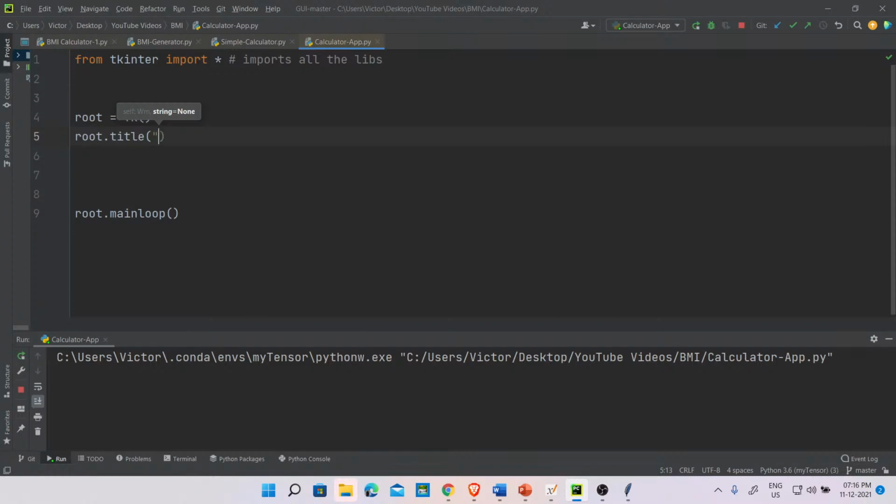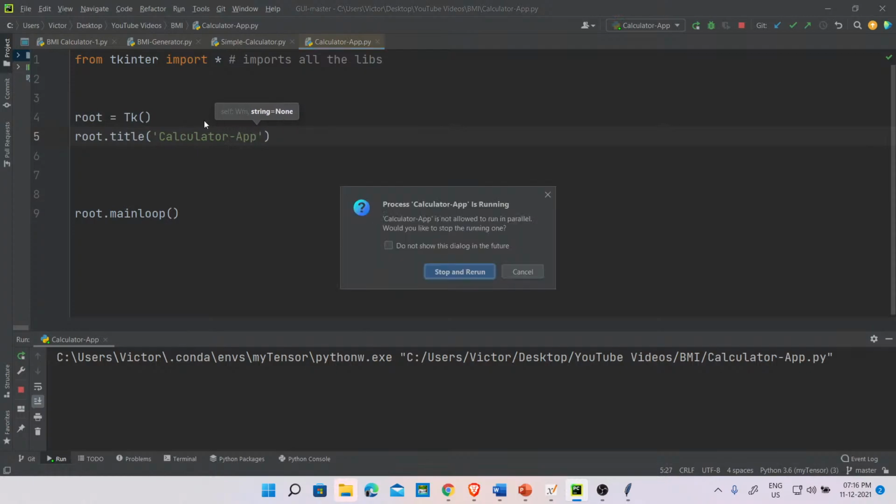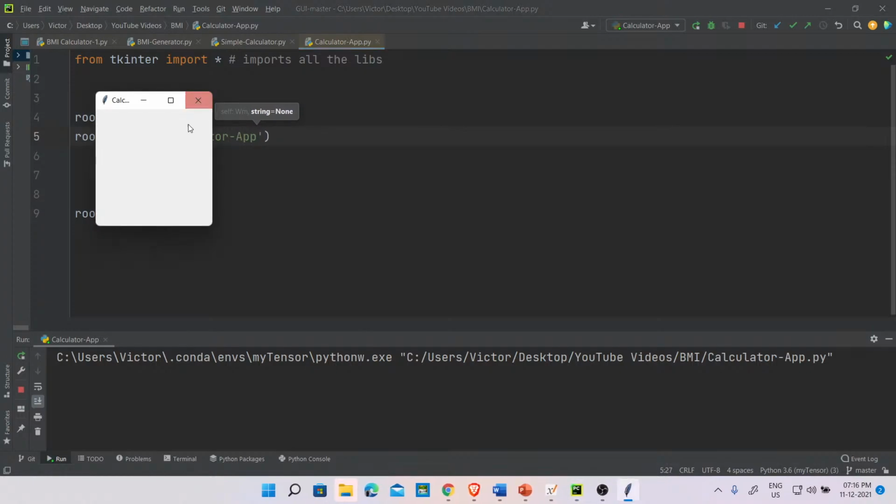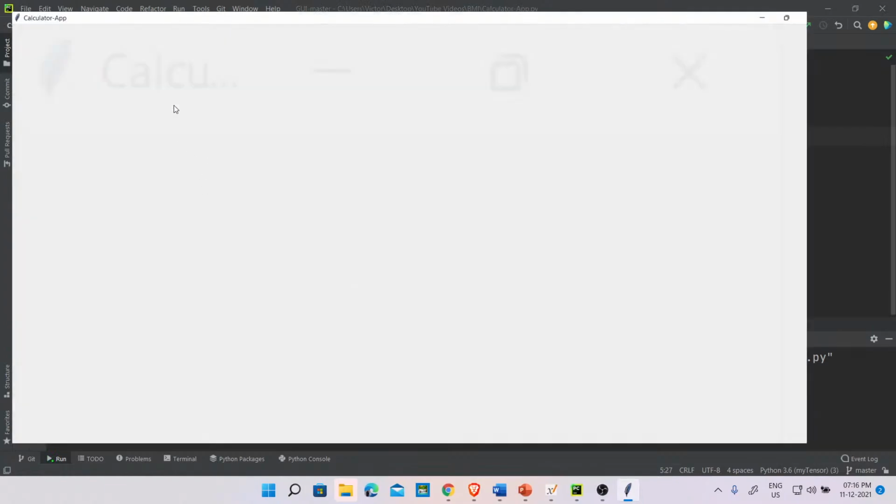So can we use single quotes? Obviously. So I'm going to use single quotes now, and it's going to see it as the same thing. I'll call it calculator app. Okay, dash app, no problem. Now Control Shift F10. Now we run this, so we see it's there. So what we can do, we can maximize this now. Instead of wasting time, you can see the calculator app. Okay, the title is set.